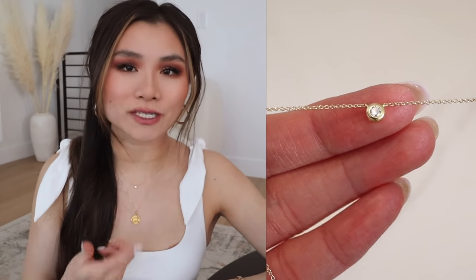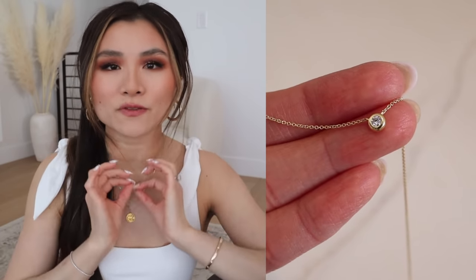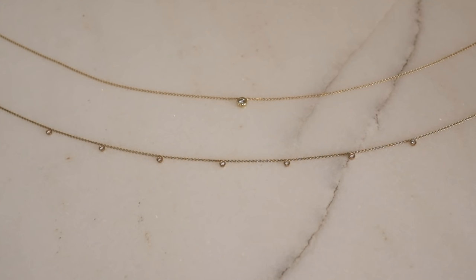For necklaces, for the everyday basics I've definitely been leaning more towards pieces that have a little diamond or icy accents. This first one is my favorite starting point for any layering combination — this is the Mejuri single diamond necklace. It's so inconspicuous, just a whisper, but it has this beautiful simple focal point right here at the throat. I love that it doesn't interfere with anything else — you can layer it with other minimal pieces or use it as a starting point for something more statement below it. The second favorite is from By Cherie — this is her seven diamond necklace, a diamond station necklace.